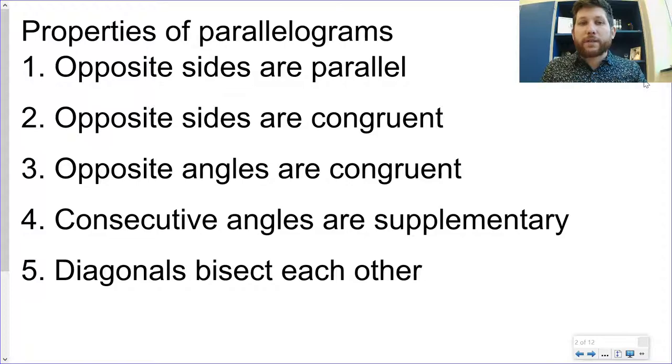Now, the last rule, the fifth rule about parallelograms, is about diagonals. Diagonals bisect each other. And remember that word bisect, this is a really important word that we need to know because we're going to see that word again later today. Bisect means it cuts it in half. You can think about it like this: if you get one of those big cookies and you want to share it with somebody, you can't just cut it any way you want. If you're going to share it evenly with someone, you need to bisect. You've got to cut it in half so you have two equal halves. So diagonals bisect each other. They cut each other in half.